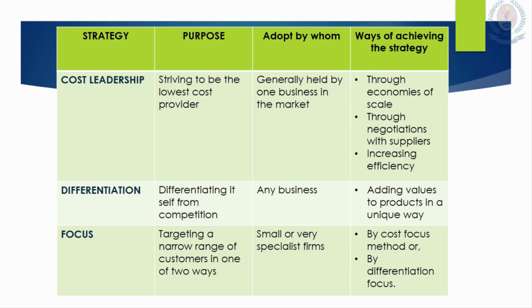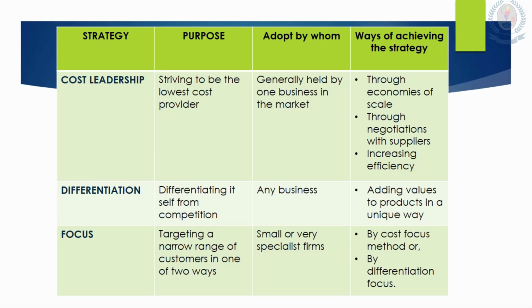Also, the firms who are following this strategy can compete in the marketplace in two methods. The first thing is increasing profit while charging the current market price. And also the next option is increasing the market share while charging the lower price. If you are charging a lower price, you can increase your market share. Then you will be able to increase your profit level as well. So the next strategy is differentiation strategy.